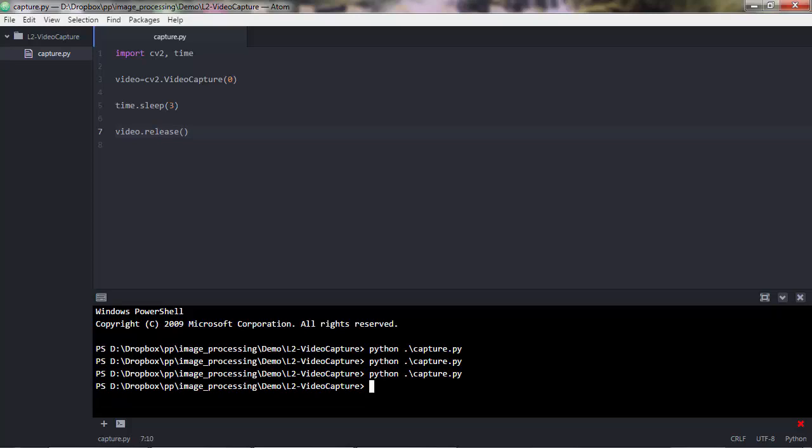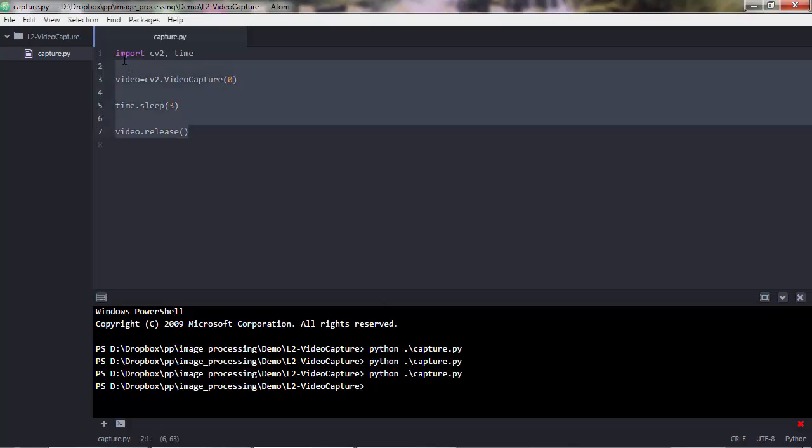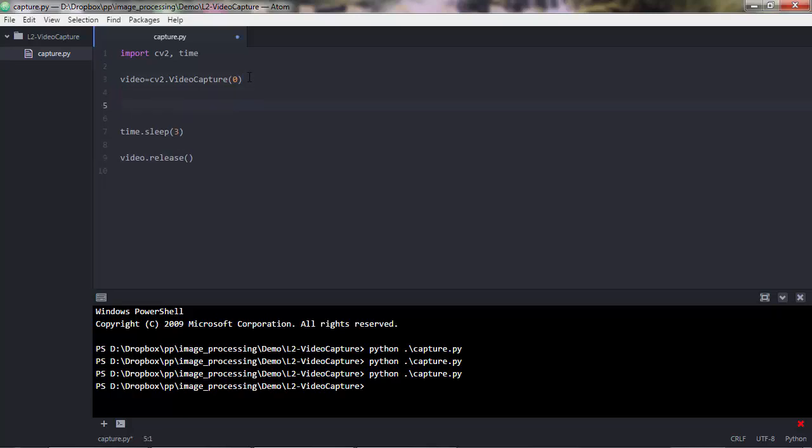Now maybe you're thinking, why don't we see your face showing up in the video camera in the window? Well, the reason is that, do you see any line here where I'm showing a window? No? So why do you expect my face to show there? And the way we do that is by first creating a frame object which will read the images of this video capture object. And let me do that first before going into more explanations.